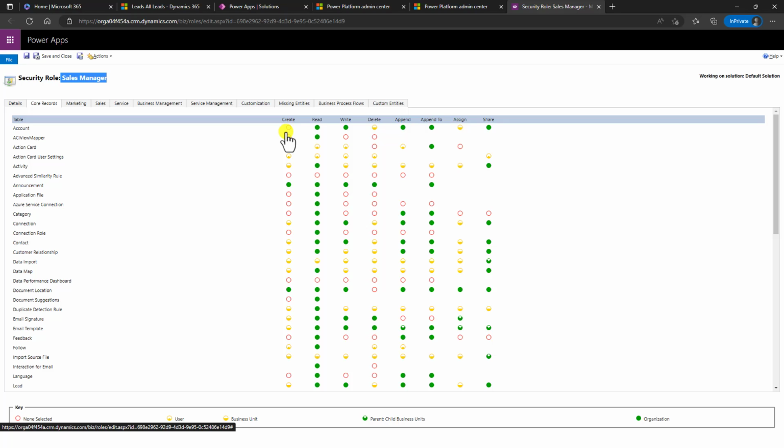Something similar for read: if I simply remove this permission and save it, any user who is assigned this role will not be able to see anything related to the accounts table.